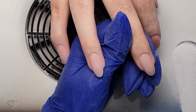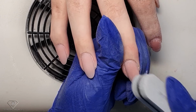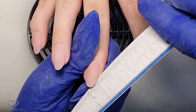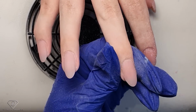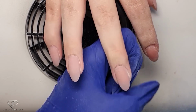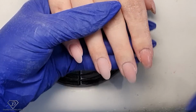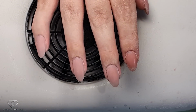I also like this buffer because it kind of pushes the cuticles one more time, so then the growth isn't as visible, especially as Emma's nails grow quite fast. She's got nice healthy nails which grow at a nice speed. Okay, that's the nail filed, so I'm just going to do it on all of them and then we move on into the design.